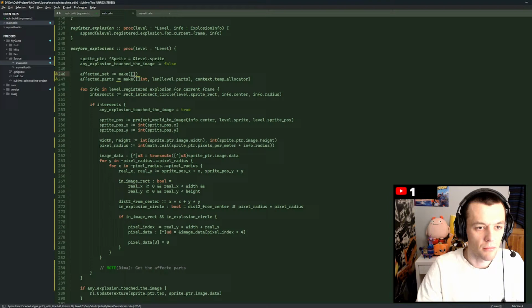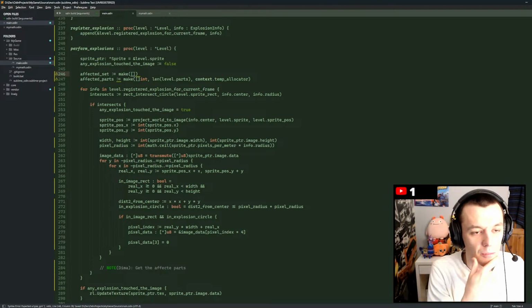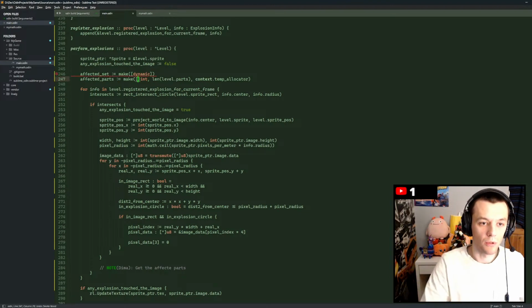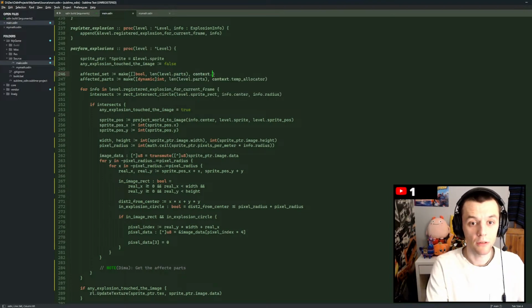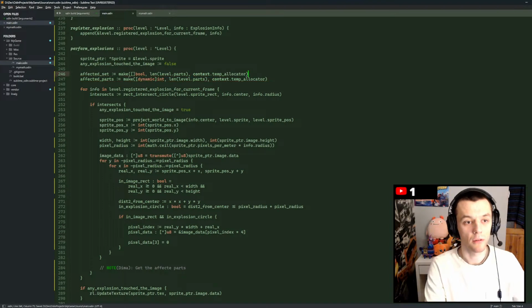It will not expand or anything. No, wait a second. Maybe this one will expand. Yeah, this one will not. Level parts, context temp allocator. Okay.